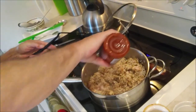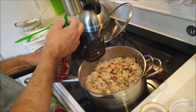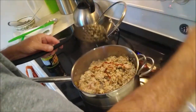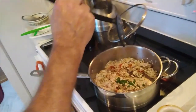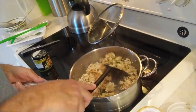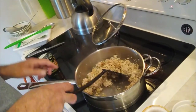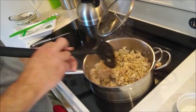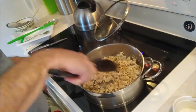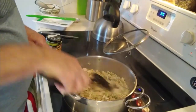Sriracha. That just gives it a little flavor, a little spice. Oh, and a little bit of jalapeno pepper. You don't have to add the seeds if you don't want to, because that makes it spicier. Make sure everything's nice and mixed up.